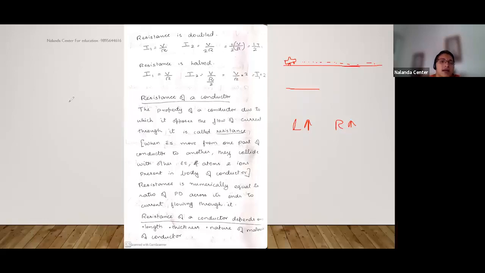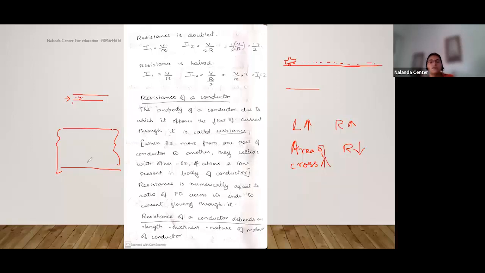Okay. Now the second thing is that, say there is a narrow road. Say the other road is very wide. See, the chances that the car encounters traffic are more on the narrow road, right? When thickness increases, the chances that he encounters traffic are less. Chances that resistance happens are less. So when thickness, the area of cross section, which is related to thickness, increases, resistance decreases, because the car encounters less traffic in this particular area.